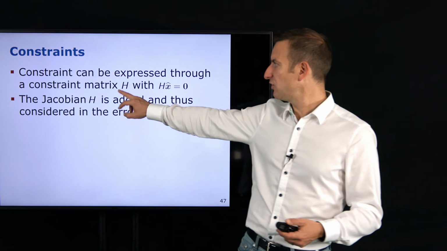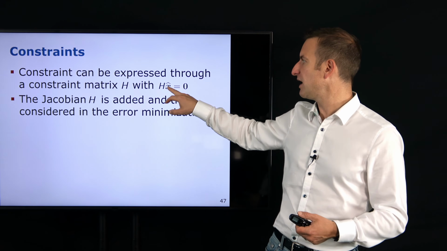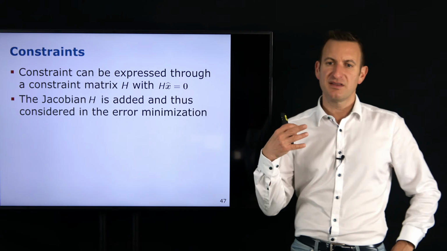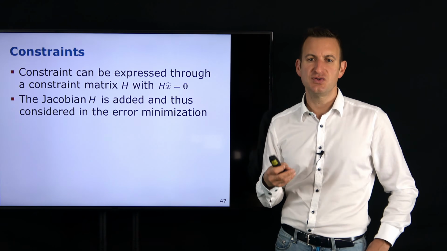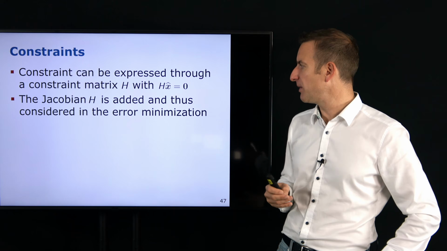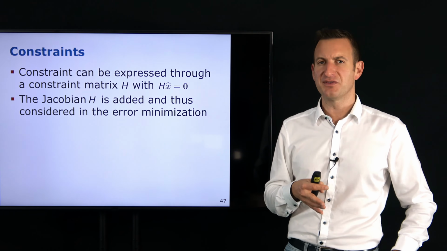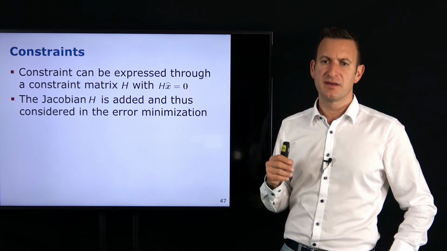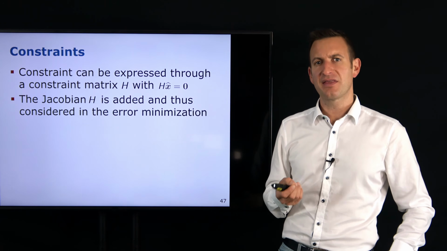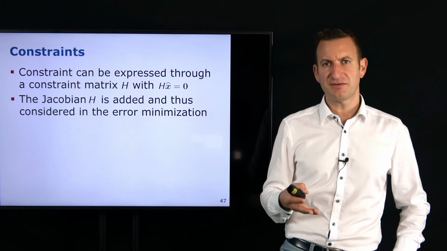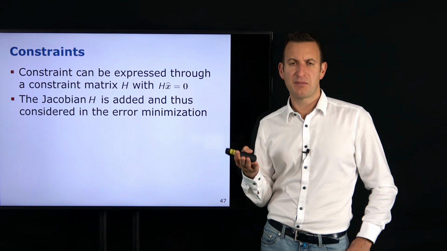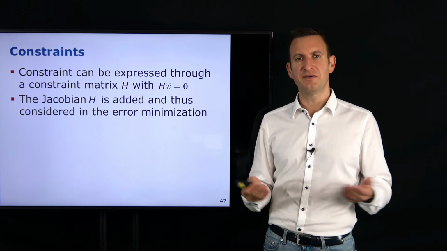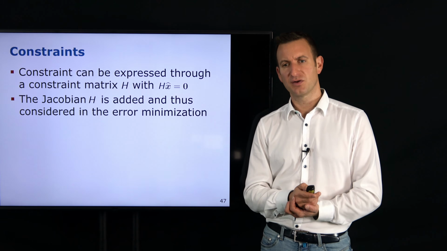And so you add a constraint matrix which should fulfill the constraint H times x should be 0. And then the corresponding Jacobian is actually added to the normal equation system in order to perform this minimization. So you're adding additional constraints which basically fix your gauge freedom. And you need to do this because otherwise you will have a rank deficiency and then cannot come up with a unique solution of your linear system. So you want to fix your gauge freedom. That's the first remark that I want to make at that point.